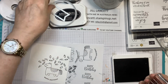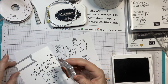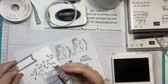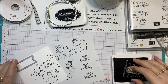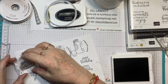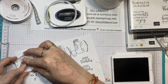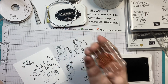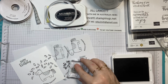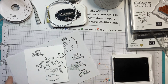Right, now I want to put this up here somewhere because I want to cut it out of there. Okay, not sure if it's going to allow me to do that, but there we go. Happy with that. Yep, I'm happy with that. Okay, so that's our stamping done for the front of the card.